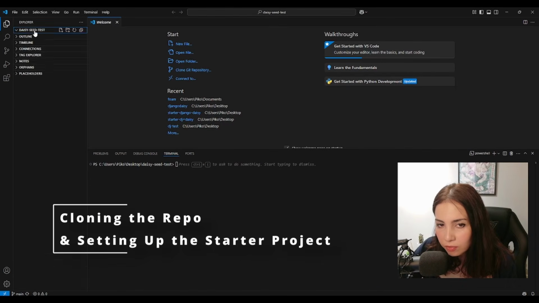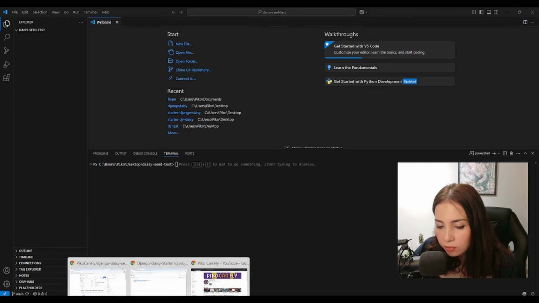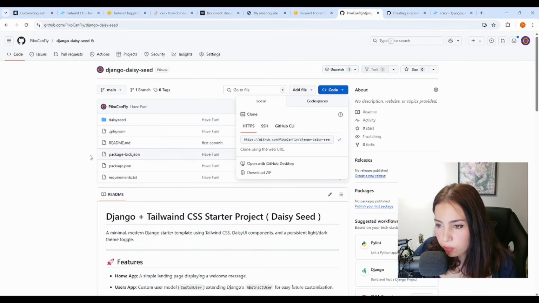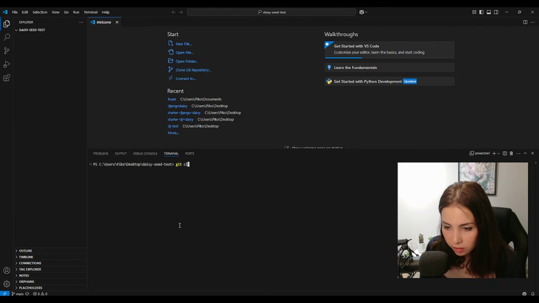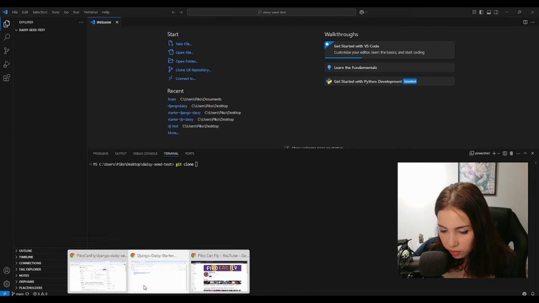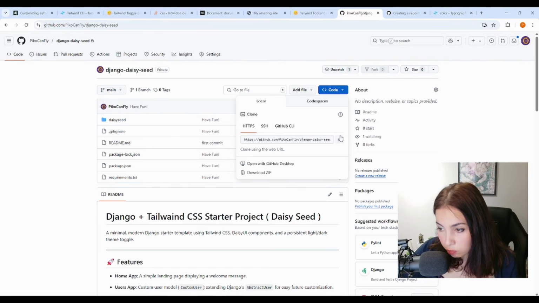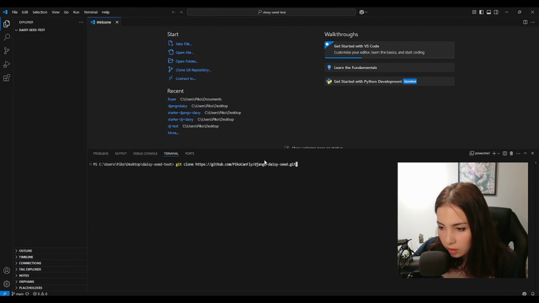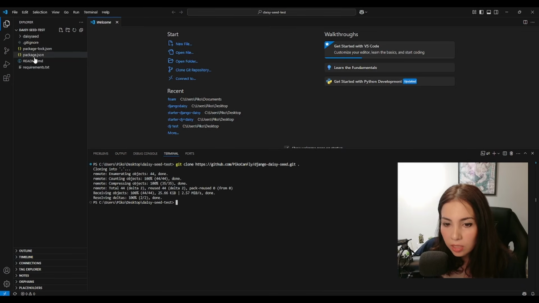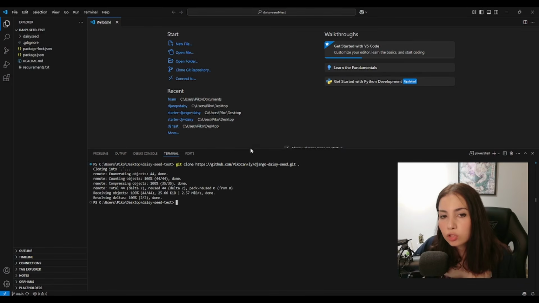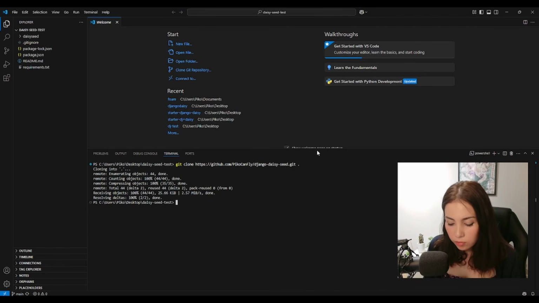Git push. I created an empty directory and now I'm just gonna clone the repo. Just type the command git clone and just paste the link I just copied, this one. And then I'll add a period so that it gets cloned in this directory. Let's hit enter. Okay, it's cloning. It cloned. Yay, nice.